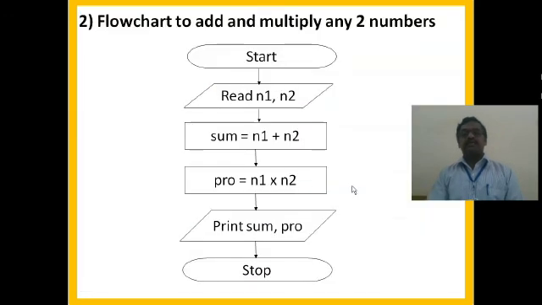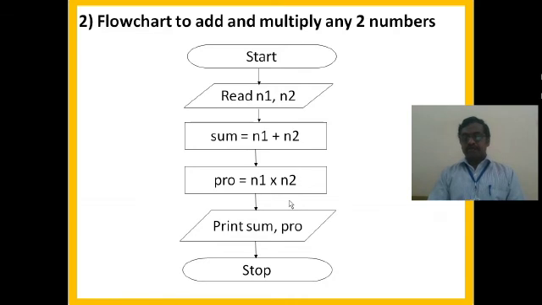And here I am going to show another example, to add and multiply any two numbers. Just follow the previous procedure. Here it is the start, and here we are collecting those two numbers, and here we are adding those two numbers, and for that purpose we have written the expression sum equal to N1 plus N2. One more calculation is there, so I had used another processing box, and here we had written PRO, to store the product, equal to N1 times N2. Using the output box we have printed those two evaluated results as print sum comma product. And stop, to end this flowchart. So this is the flowchart to add and multiply any two numbers.